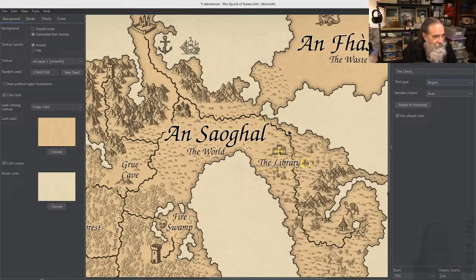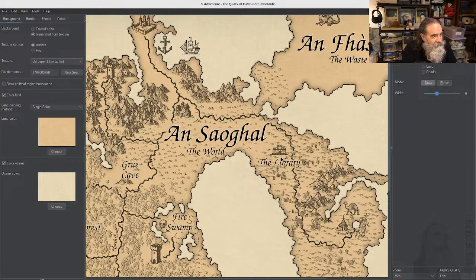So there's the library, and we need to draw a little bit of river here. And I think I made these 3. So that you've got a pathway. How do I want to do this? Let's not do that. Oh, I guess it's bigger than 3. Maybe it's 6. Yeah, it must be 6.